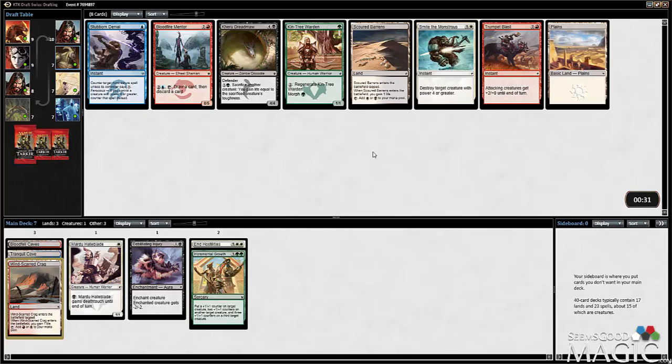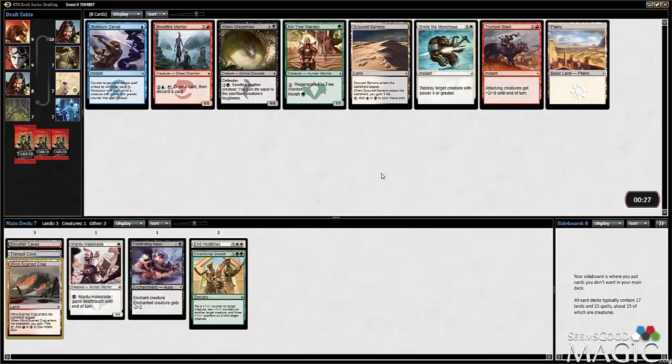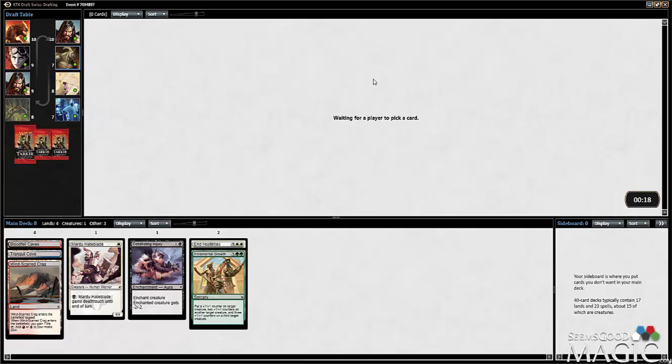Okay. Scoured Barons seems okay. I could take the Smite the Monstrous, which is a fine card. Also Trumpet Blast, which is also fine. But I think on-color fixing is more important than any of these cards. There's maybe an argument for the Smite the Monstrous, but I don't really care about it all that much right now.